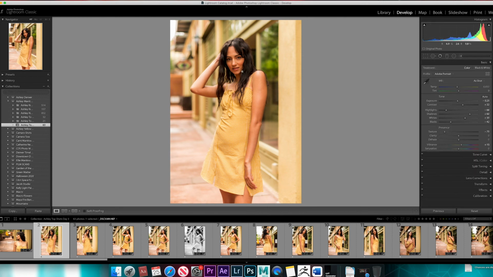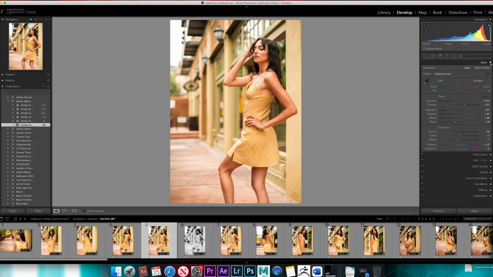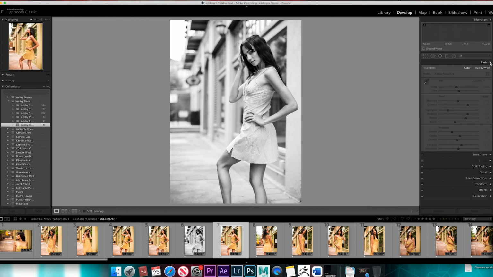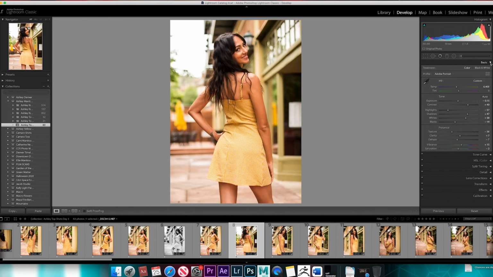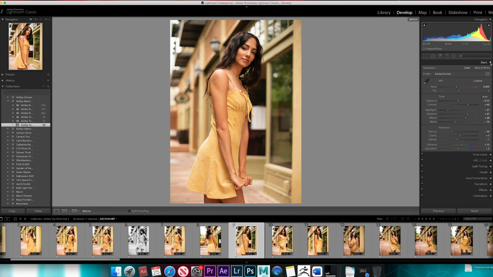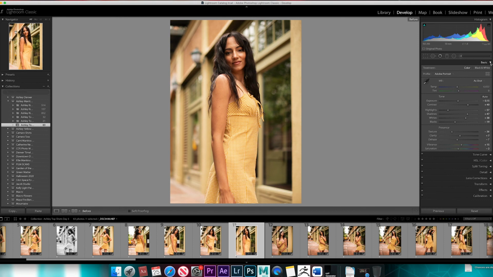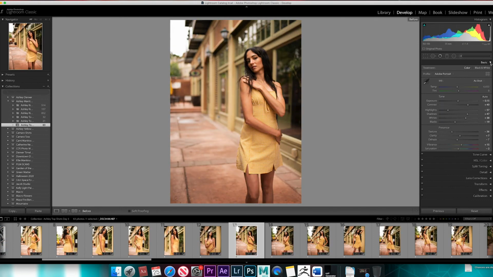So again, you can see very subtle edits to our image. So that is a basic overview of how we corrected some of these images from the Winery. Again, you can see all of them. I like this one in black and white. A little side note, all of these look pretty good all by themselves, just very minor edits, a little bit of contrast, a little bit of vibrance, and playing with that color profile, but again, making our images look very natural. Not over editing is the key.